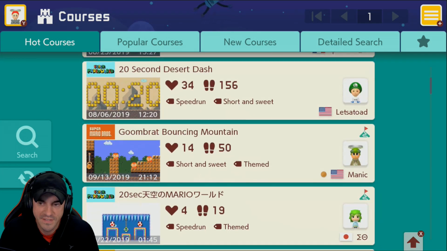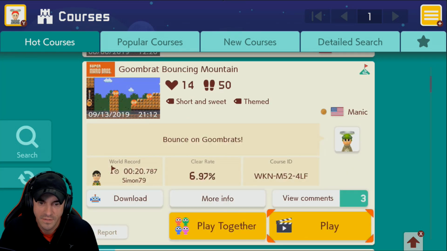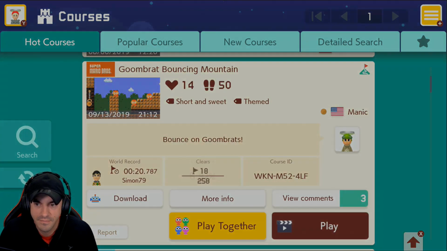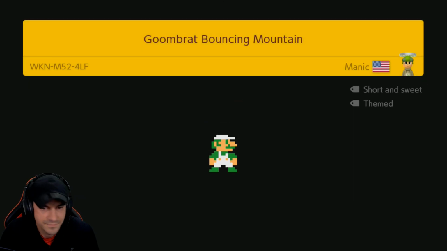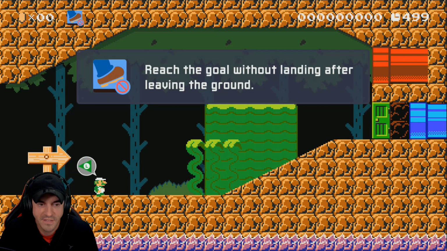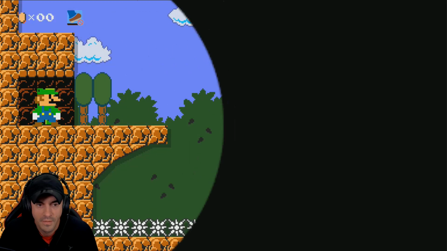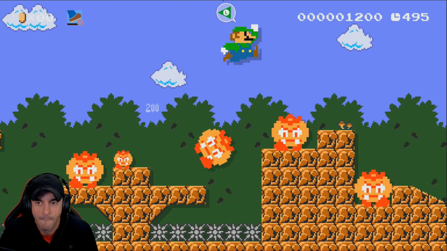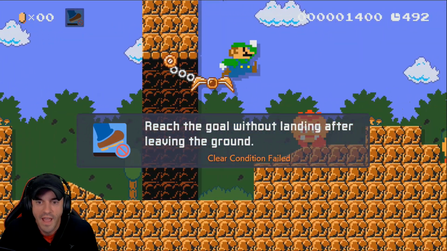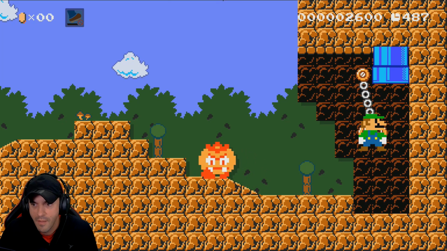My first level, 22nd desert dash. Goombrat bouncing mountain. Bounce on Goombrats by Manic. We'll give it a shot here. You should go without ever leaving the ground. Okay, look. Don't judge a book by its clear condition. I am gonna like this one though. I have a feeling I'm gonna like this one.